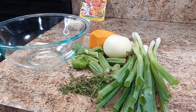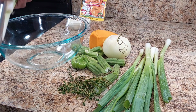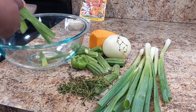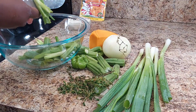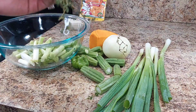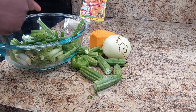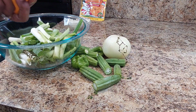So now I'm gonna prepare the stuffings for the roast fish. So they're already washed and stripped, so they're clean. I'm just gonna go ahead and dice them in big pieces. Just getting them ready for the food processor. The thyme, I'm just gonna throw this in as it is. Cutting up the rest of the scallion. Here I have a small piece of pumpkin too that I'm gonna add into it.